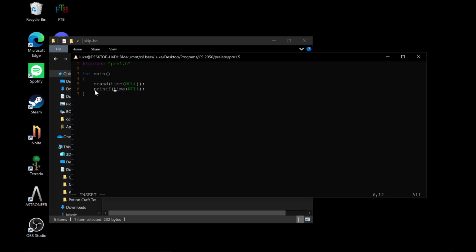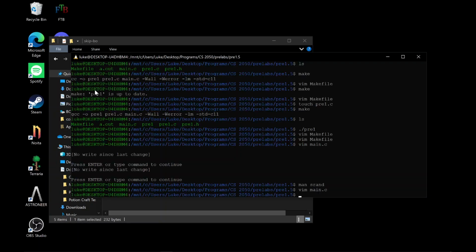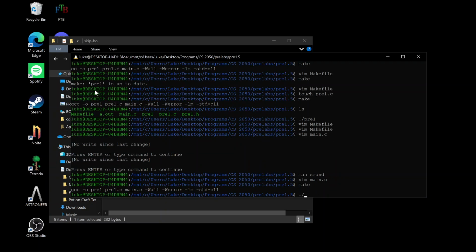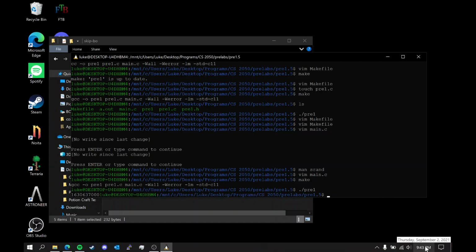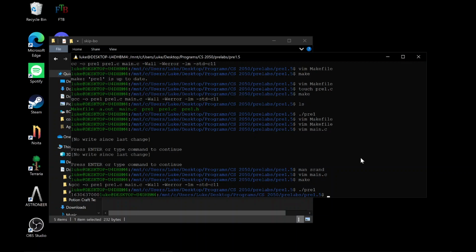I'm going to go ahead and printf a long decimal using time null. Let's just see what that looks like. Oh, and I forgot to make a new line, but that is how many seconds it has been since, I don't know, I think it's 1970.